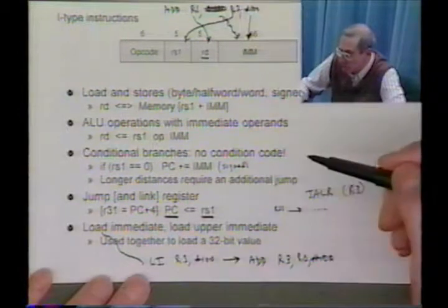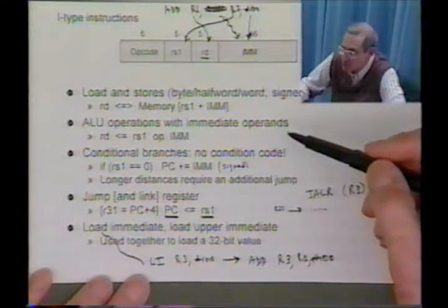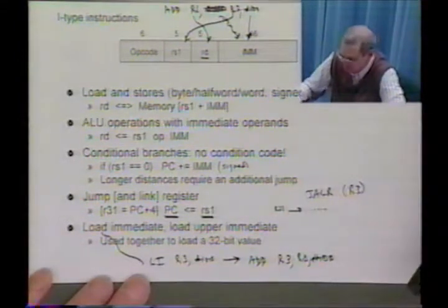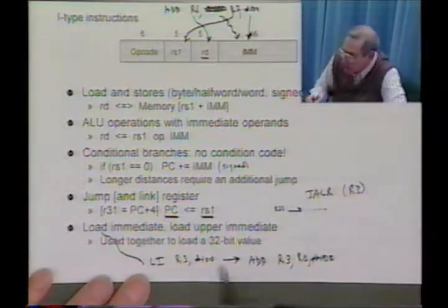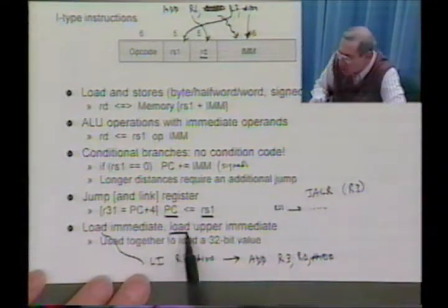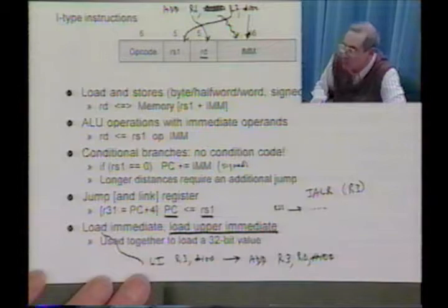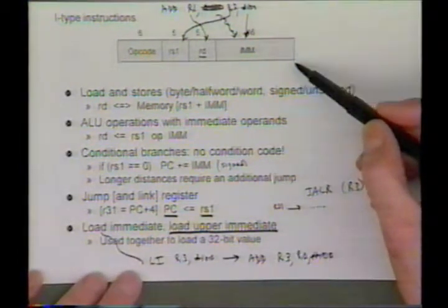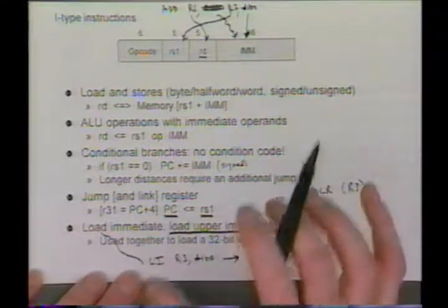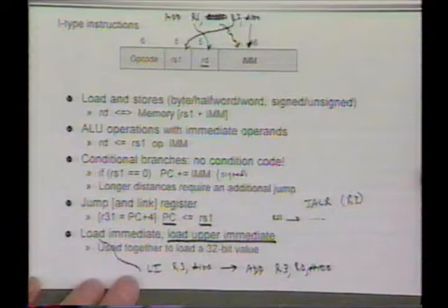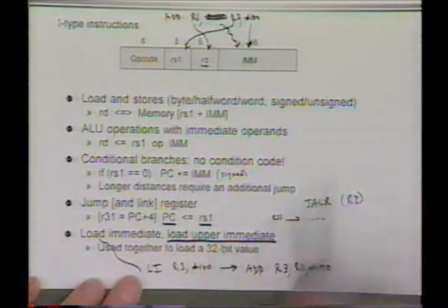All ALU operations. Well, there are ALU operations that have 3 register operands, 2 sources and 1 destination. We'll see that on the next page. One of the things that you can't synthesize with one of these operations is a way to load an immediate value into the upper half of a register, because this immediate value is always sign extended and loaded into the full register, but only the low order 16 bits can be individually specified. In order to allow the upper 16 bits to be loaded, there's a load upper immediate instruction.